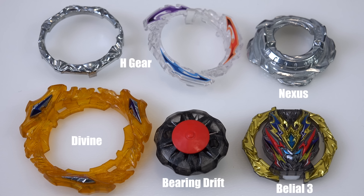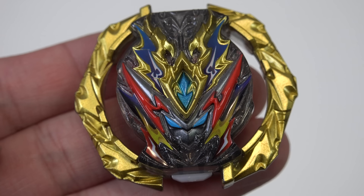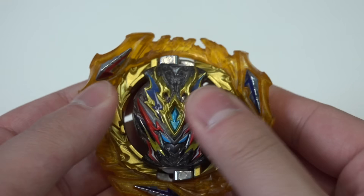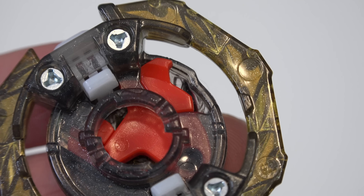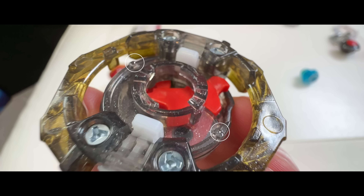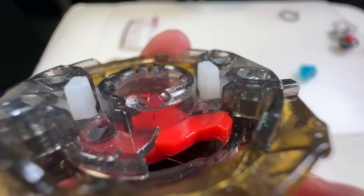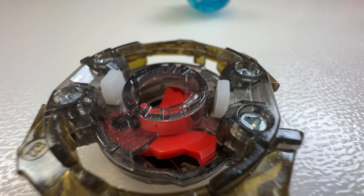Now that all the stickers are on, let's talk about Divine Belio first. Super Hyperion and King Helios is obviously the star of the show here, but this Divine Belio is not bad as well - comes with a bunch of new parts. We have the Belio 3 DB core, which looks pretty similar to the Belio 2 core but does have a couple of extra features. If you flip it upside down, you see the red parts - that's the burst lock right there. But if you look closely, you also have the BU lock system. Before with Belio 2, it was already pretty much impossible to burst it. Now you have another layer of defense with the BU locks, so this is pretty much like one of the most OP DB cores at this point. And now that we have a lot more BU disc out there, this DB core will fit pretty well with those parts.